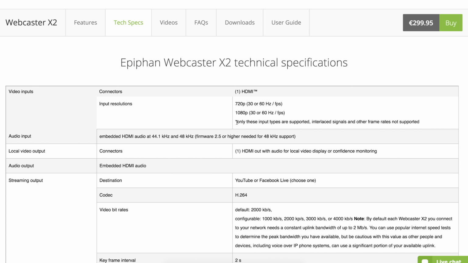And a final small con, I think, or something to be aware of definitely, is that it only does progressive signals, not interlaced signals. Up until a few months ago, I was doing everything at 1080i50, so this would not have worked for me in that case. But because I've now switched over to 1080p25, I'm pretty covered okay. So I think it's something to keep in mind if that's what you want to do.